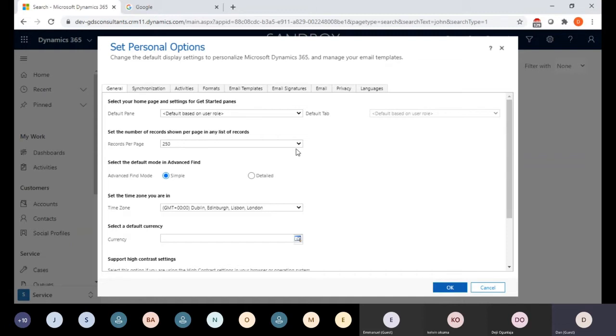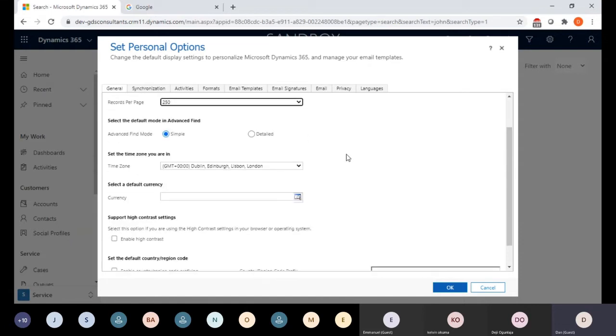Or you can change it to say, you know what, when you select records within a view, I only want to see 25 at a time, or 50, 100, or whatever the case may be. And the time zone as well is something that is very key when you do your transactions. Because, for instance, I am in London, so I've configured my time zone to be within London, and I use the GMT.